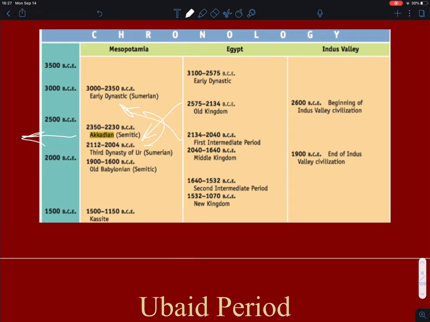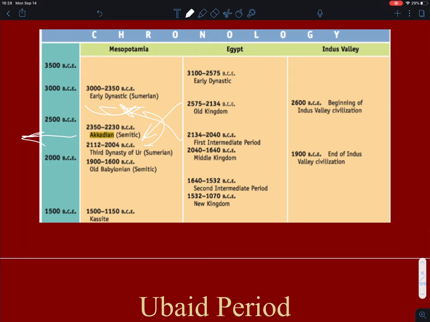because it goes from 2350 to 2230. But Akkadians were already, of course, when you're talking about migrations, you're not talking about eruptions of volcanoes, whatever Trump wants us to believe. So you're talking about gradual migrations as well. So you can very well assume, and you will be correct in that assumption, that the Semitic population were living side by side with the Sumerians to begin with. So this was not such an alien culture.